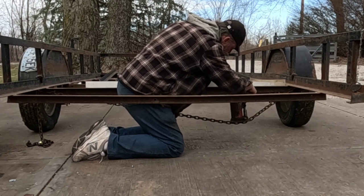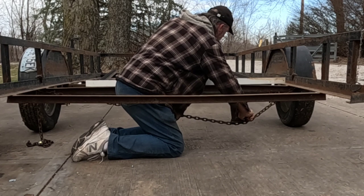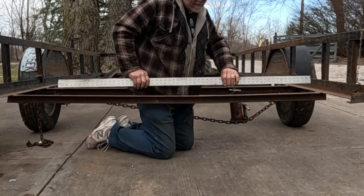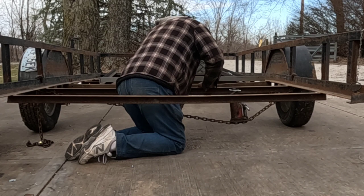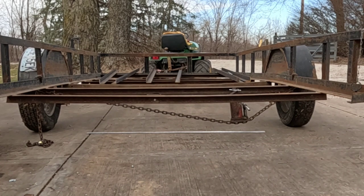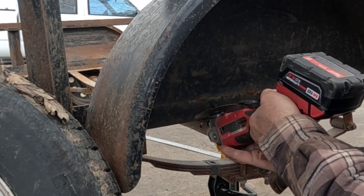Now see, that's all the part I got to go to get straight. Man, that's pretty close. Yeah, I'm gonna go get stuff. I'm gonna cut that middle one out because it's hampering me straightening as much as I want to here in the back. I was going to start out cutting the outside weld, so just pull the tire off, and then I was going to take this and kind of go down at an angle right through the center of that weld.